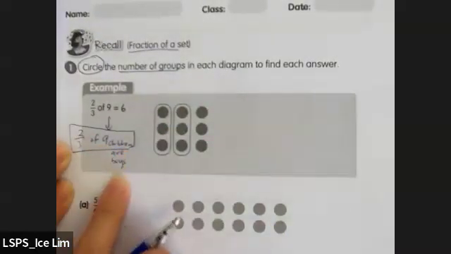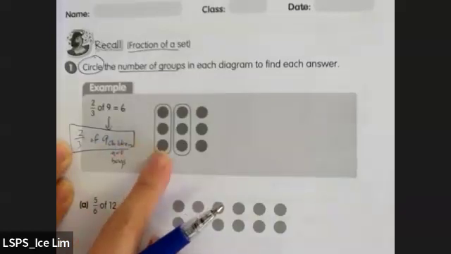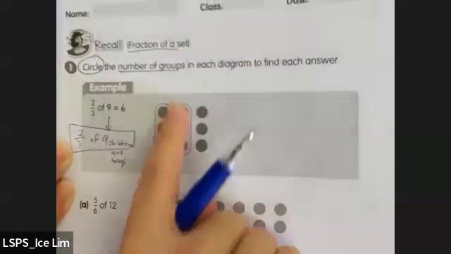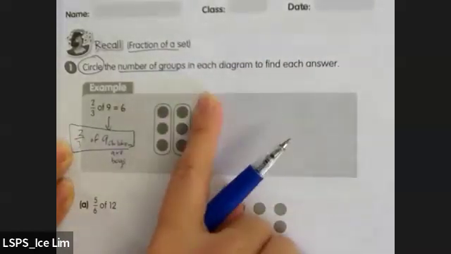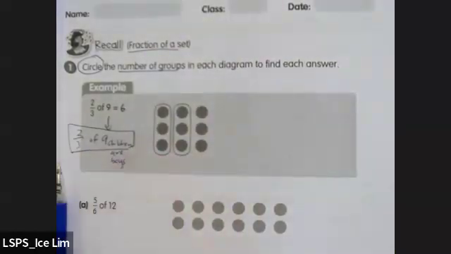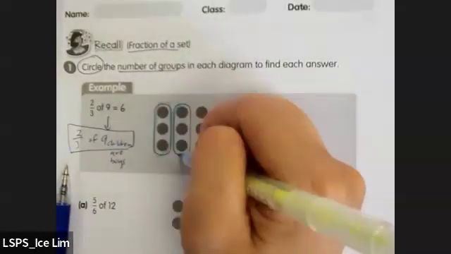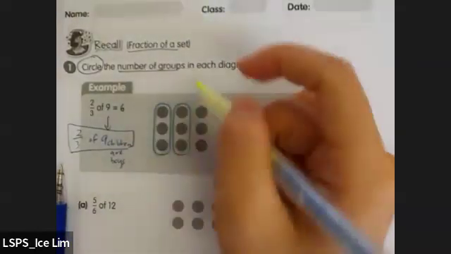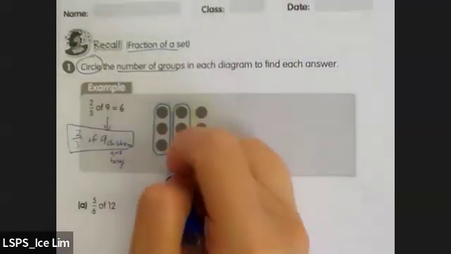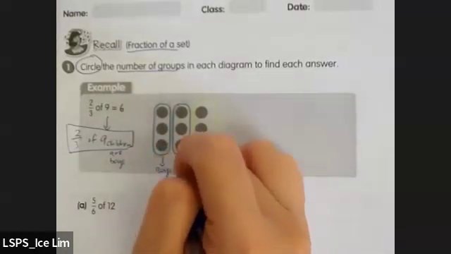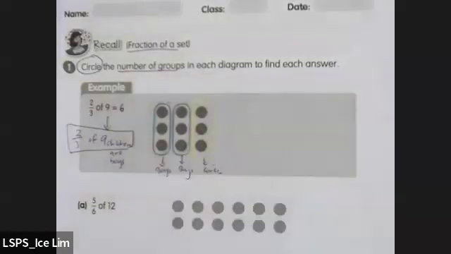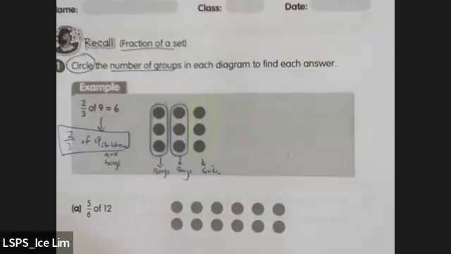Imagine I have 9 children who are boys. It's like saying I can put these children into 3 groups: 1, 2, and 3. But of all these 3 groups, only 2 groups are boys. So there are actually 3 groups, but these 2 groups are boys. And say this is girls.